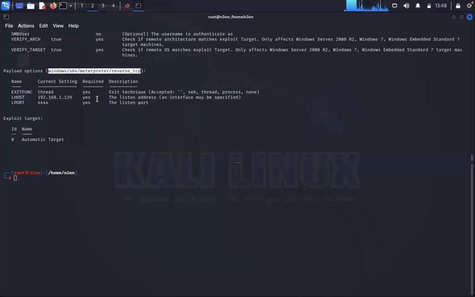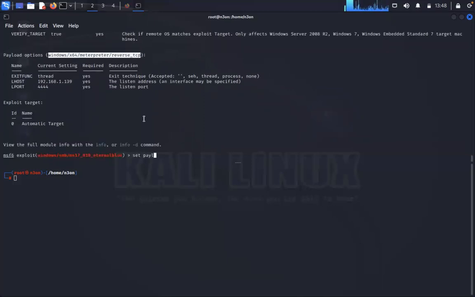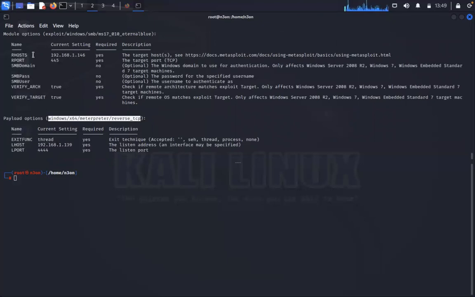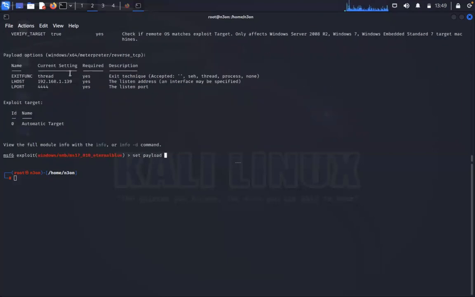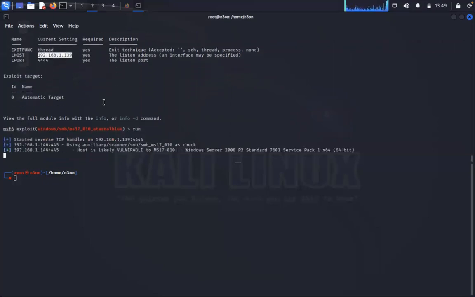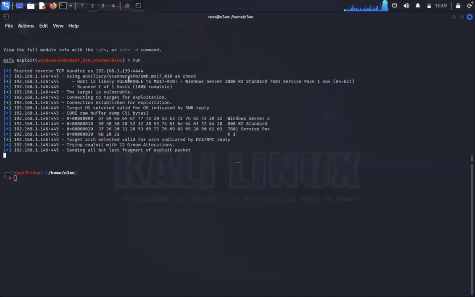So our initial payload. Again, if we want to change it, we can set payload to whatever other compatible payload we want to use, and then make sure it's associated with our initial executable in this case, which is our EternalBlue exploit. So we can go ahead now and potentially run this against the host. So remote host has been configured, port 445 has been enabled there, and then our information here. So that's all looking good for now. So hopefully now we should be all good to go. And let's try running it on the host.